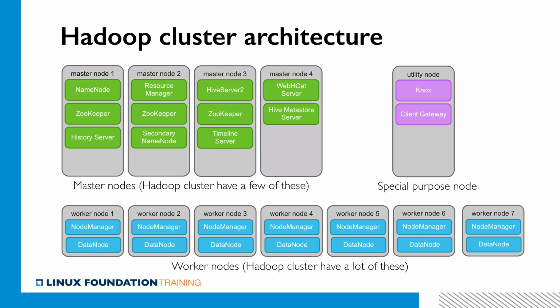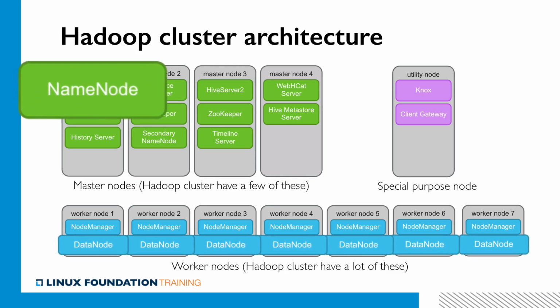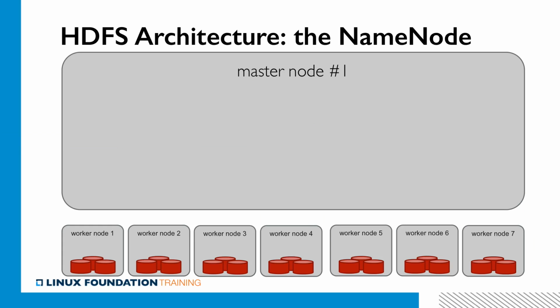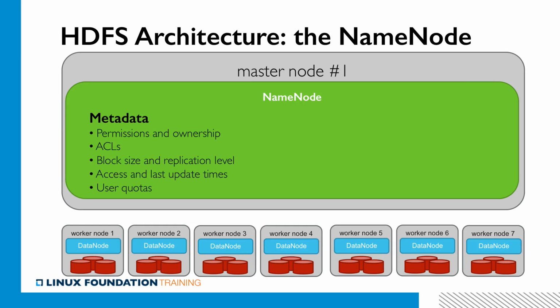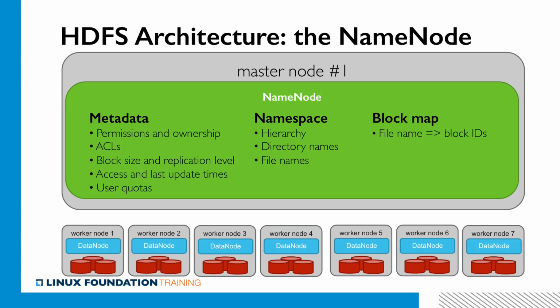But back to HDFS. Let's zoom in on our daemons. Now, from HDFS's perspective, a cluster consists of a name node, coordinating a whole bunch of data nodes, but also giving 3 fundamental services to every single HDFS client. The first one is metadata management. The other one is namespace management, and the third one is block management.